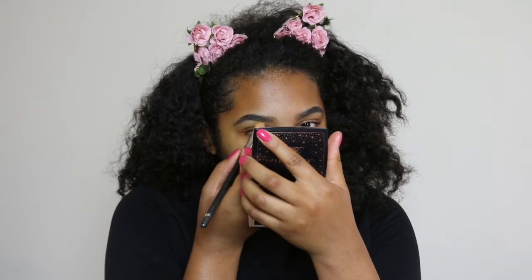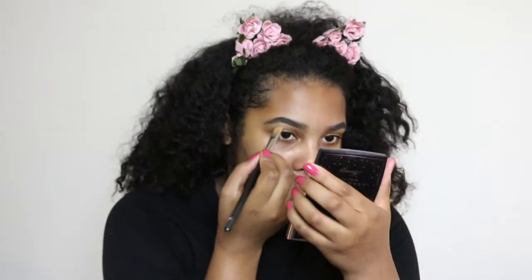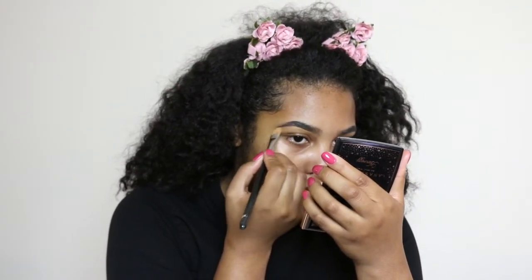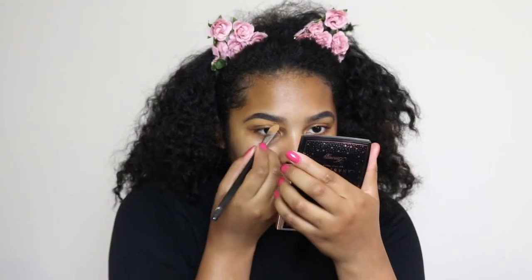The brand is Chela, and it's called the Tantalizing Taupe Eyebrow Cream. If you guys want me to do Boxy Charm unboxings and try-ons, I can do that because this one is pretty dope. To carve out my brows I like to use a concealer that's my shade or a smidge darker. I like a more natural brow — not that super highlighted brow that everyone else likes. I like it to look as natural as possible.